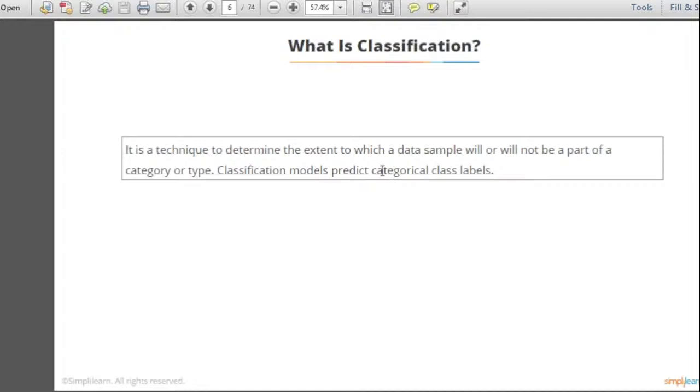Based on some health parameters, the person is going to have cancer or diabetes, or the person is not going to have diabetes or cancer, whatever, right? In terms of telecom, the subscriber will move out, the subscriber will not move out.